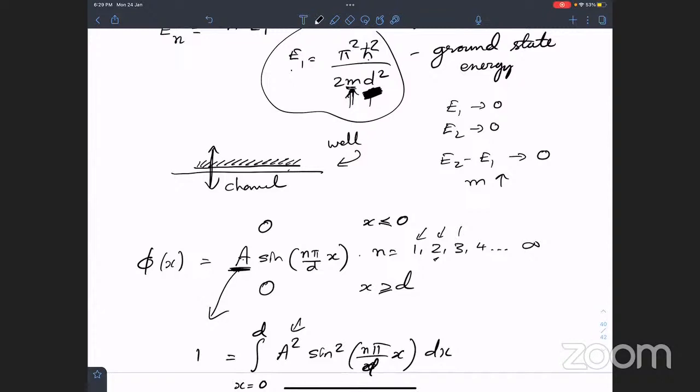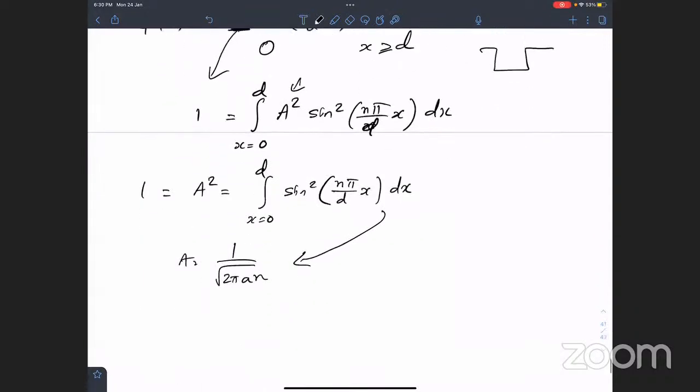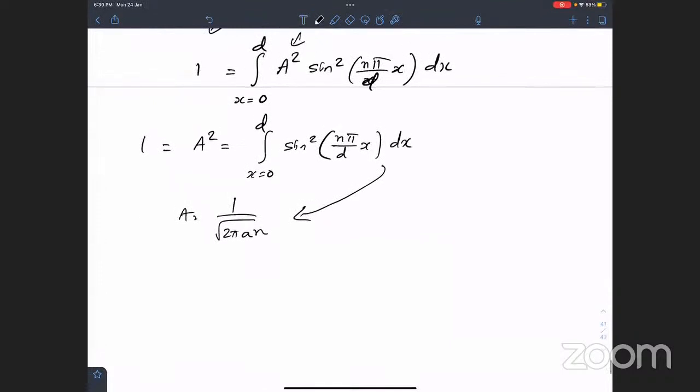If this is a one-dimensional well, we got only one quantum number. If I consider a two-dimensional well, I would get two quantum numbers, one for each dimension. If I consider a quantum well in all three dimensions, I get three numbers. Remember, if you have done chemistry for IIT JEE, for orbitals you have n, l, m, and s. Three of these come from the three spatial dimensions, and this one comes from the spin dimension. I hope the concept of quantum numbers is clear. That's all there is to it.